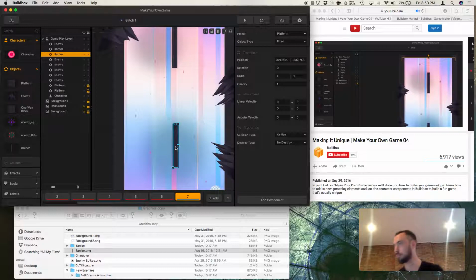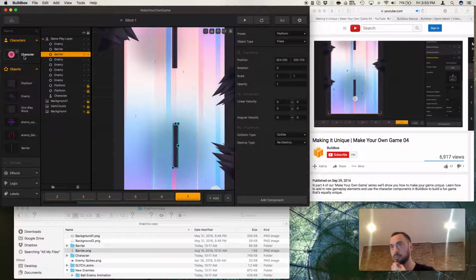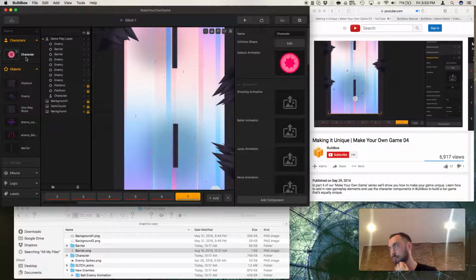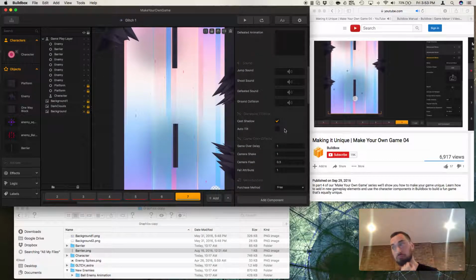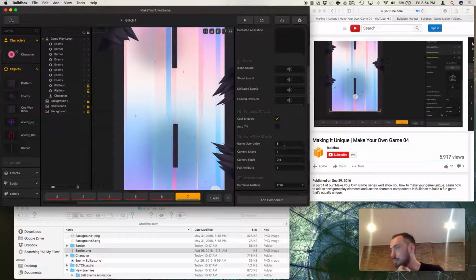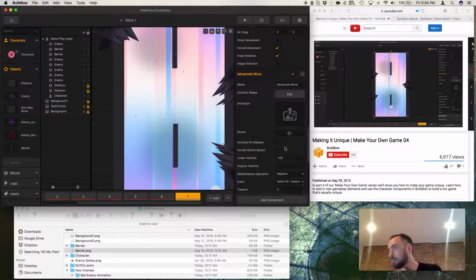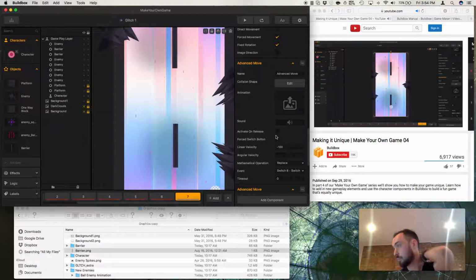In fact, this whole time, you have been seeing Advanced Move components in action every time we play Glitch, combined with a switch button on our game's user interface, which we will see in a later video. Advanced Move has been changing our character's linear velocity every time we tap the switch button that's covering the screen. Here you can see that this component gives us our initial velocity at the game start, and then these two have been changing that velocity every time they see the switch activate.